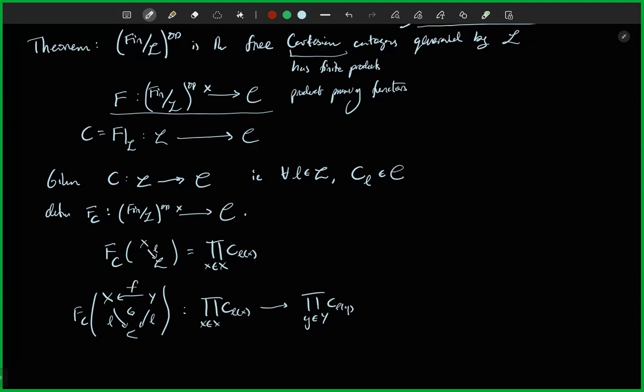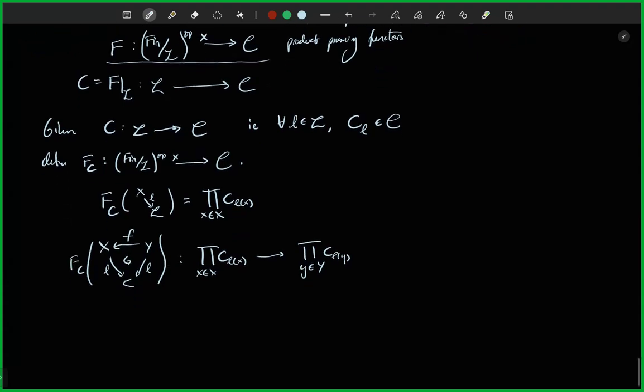By construction, by the universal property of the product, it suffices to give all the other maps. We'll note that this commutativity says that the label of f of x is equal to the label of x. That's a fairly important thing to note. Label of f of y is label of y? Yes, thank you.